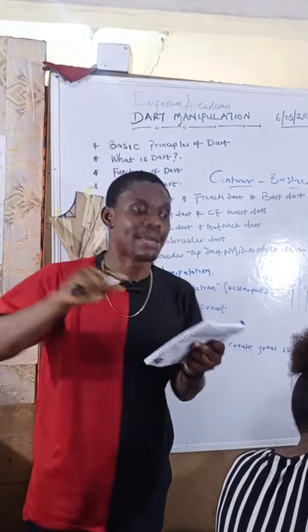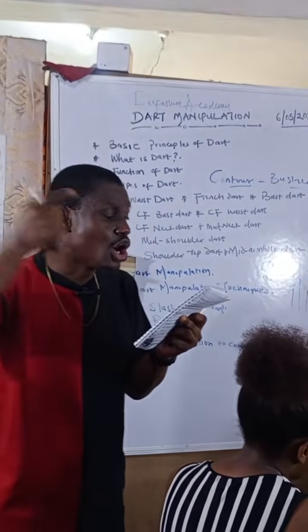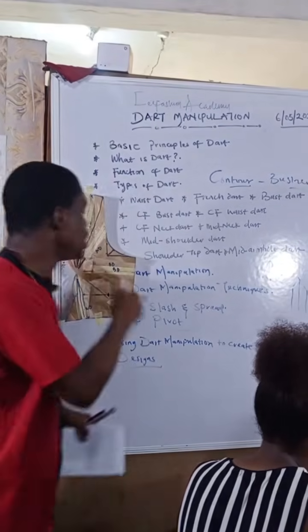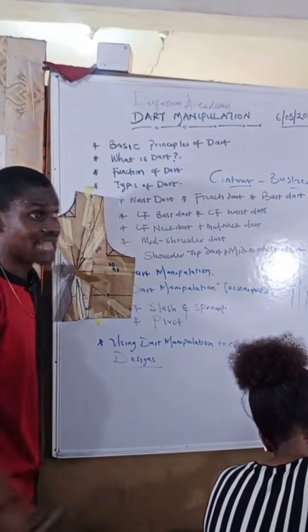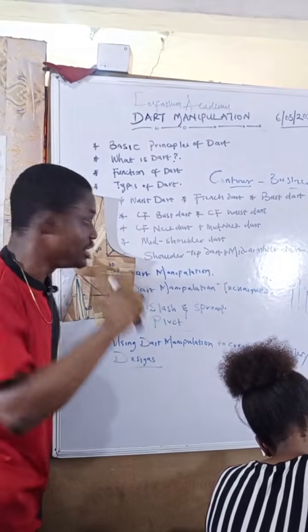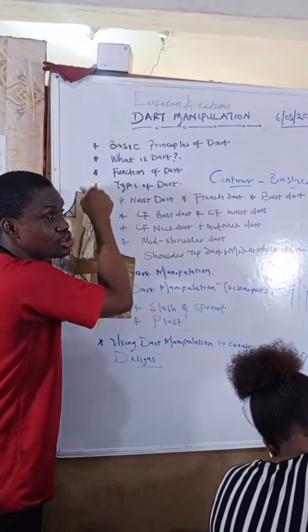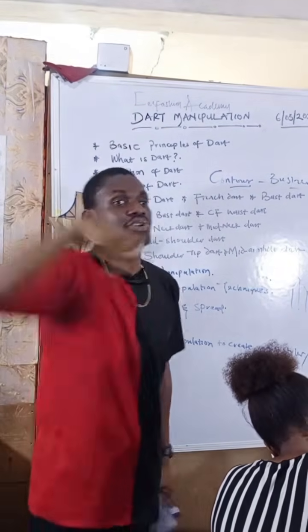I will explain to you people what I mean by the style. You can manipulate the dart starting with either the upper dart or the lower dart. Now when it comes to dart manipulation, you must not use only the waist dart. You can use any of the darts, but the two major darts that we know are the lower, which is the waist dart, and the upper, which is mostly the mid shoulder dart. You can use these two darts to manipulate every other dart on a dress.